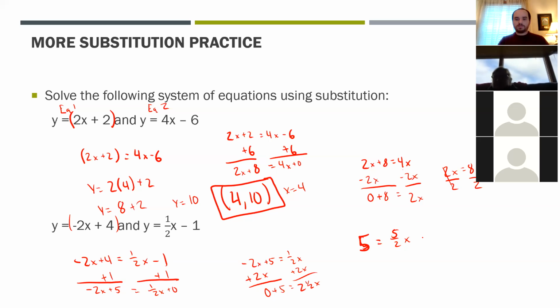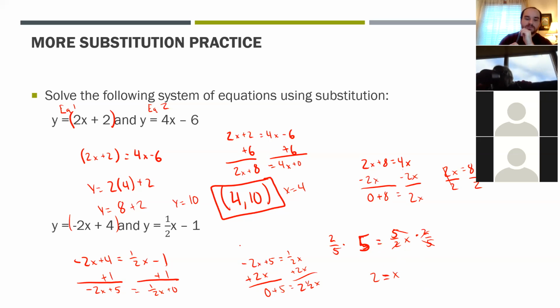Because this is a fraction, this might be a little bit more confusing. Yeah, you divide by 2.5 on both sides. But since it's a fraction, we're just going to multiply by the reciprocal. It'll be a little bit easier. And you'll get the same thing. So 5's cancel, 2's cancel. And we're left with 2/5 times 5 is 2. So x equals 2. You could have also done 5 divided by 2.5. That's the same thing. 5 divided by 2.5 is also 2. So we got 2 for our x.